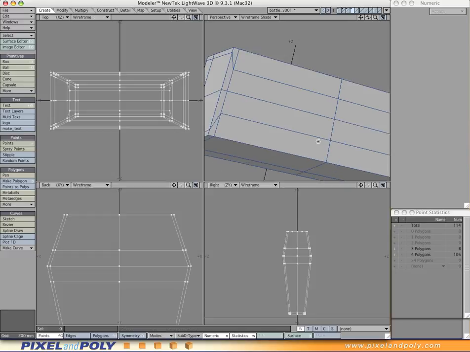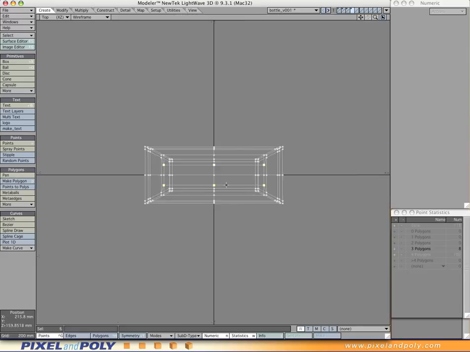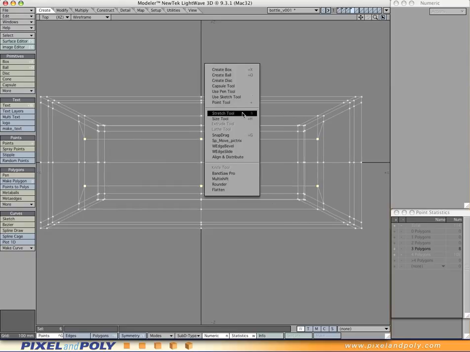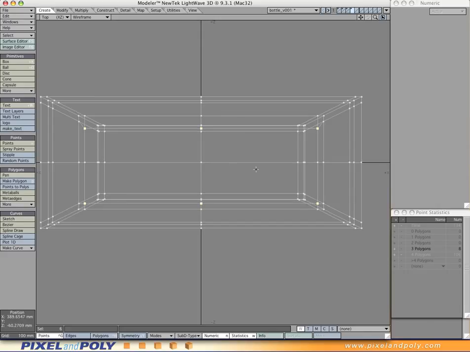So essentially we ended up with that top polygon as if we had created it that way in the beginning. And now I'm just going to select these points, and I'm going to scale them out a little bit, or stretch them out, just so they're in line with... deselect those.